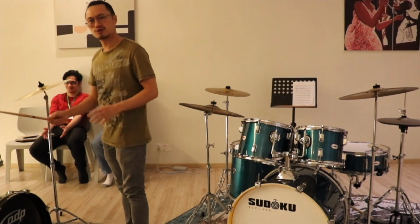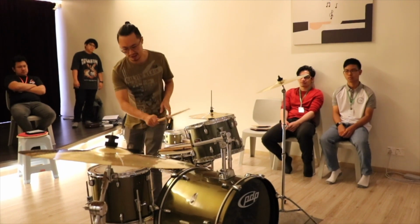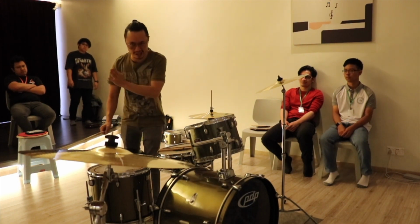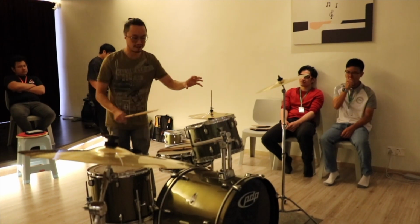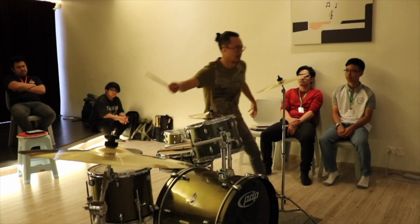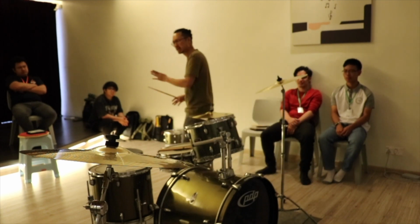So you are trying to balance these three elements. That means when I hit, I can hear the attack balance throughout all my drums. Everything is balanced. The tone is all equal. You can hear the essence of that balance around the drum. You can hear the separation of the floor tom and the tom. You can also hear the tone is there. It's all balanced. It sounds like one family, right? This does not sound like one family. See what I mean? It's like they're not in the same wavelength. So that's what I mean by balancing attack, body, and tone.